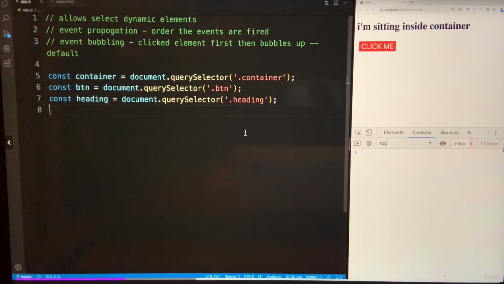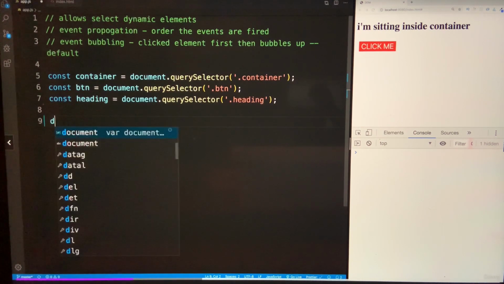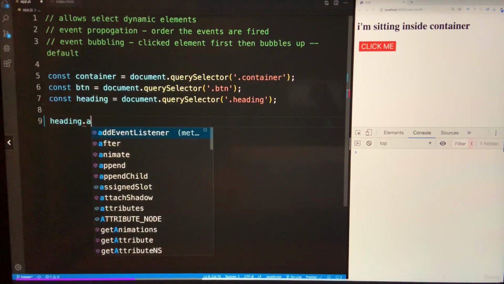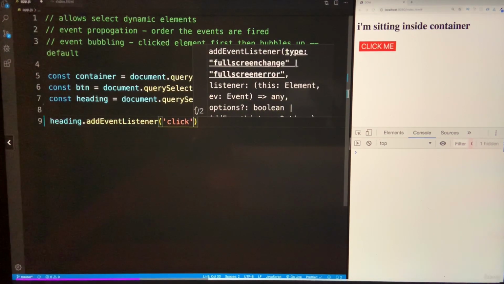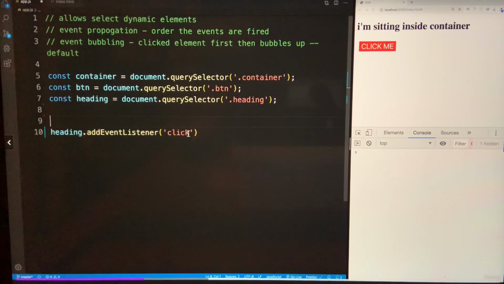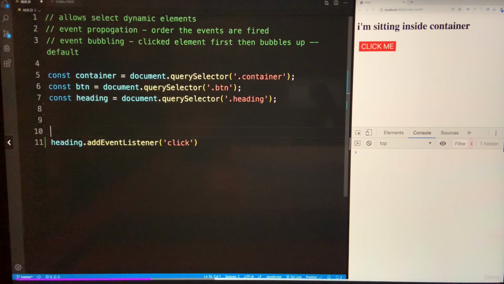Of course, we can console log it if we want, but we're going to skip that a bit. And then we're going to set up just for the heading an event listener. I'm going to go with heading, then add event listener. We're going to be listening for click event. And in this case, we're going to set up a sayHello function. So just to have it different, I'm going to have it as a reference instead of an anonymous function. So let's come up with a function.